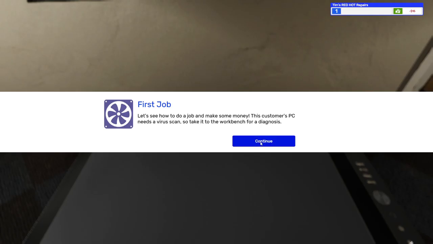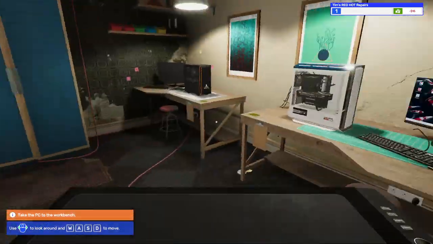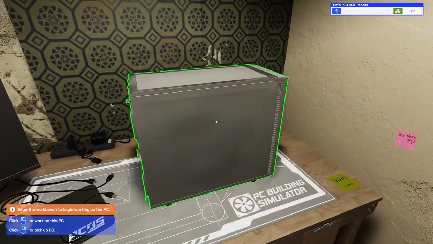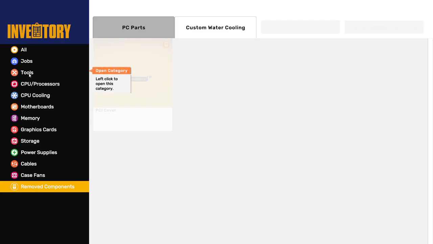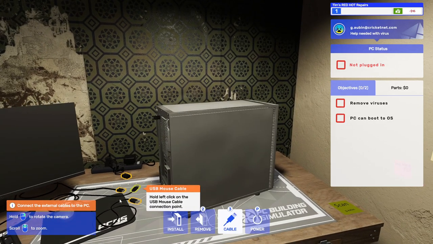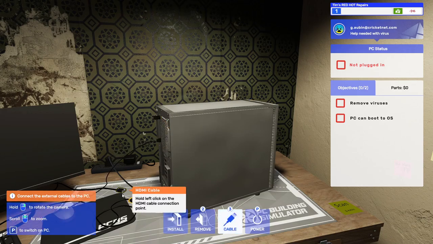This customer's PC needs virus scans, so take it to the workbench for diagnosis. There's computers in here. I guess we'll just put it here. This customer wants any viruses removed from their PC. You'll need to use a USB stick loaded with virus removal software. Luckily, you have one in your inventory. So it should be, okay, tools, USB drive. Oh, look at that. You can actually put it in any port now. Oh, what a glorious day. And just like the original, you gotta plug everything in.